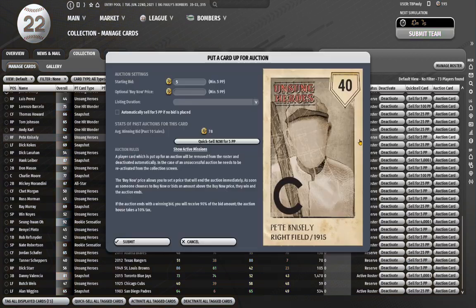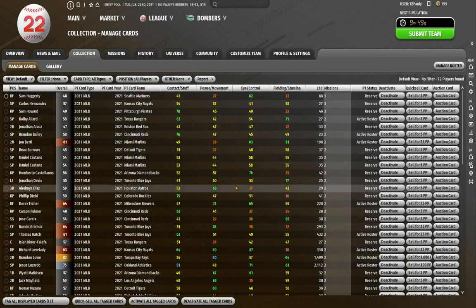And they have to be on your reserve. Now, you're going to make a mistake doing this? Probably. Okay, 39 times 3 would be 117. And now goes Pete Knisley of, I believe that is the logo of the Cubs back then.